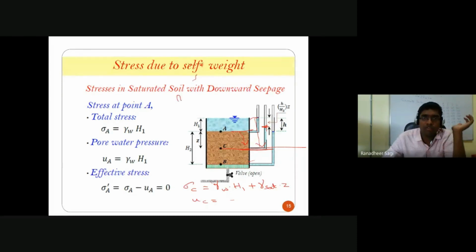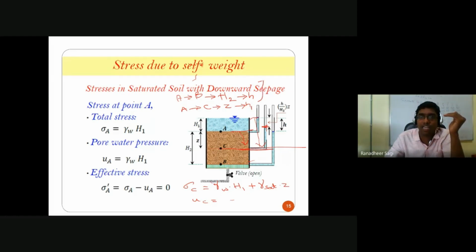When the flow is taking place from point A to point B, the water particle is traveling a distance of H2, where the subsequent head loss is small h. Now, I am not looking from point A to point B, rather I am looking from point A to point C only. That's nothing but the distance traveled is small z. When the water particle is traveling a distance of small z, the corresponding head loss which has happened, let me say it is small h1. Okay, so I want to calculate how much is this h1 value.